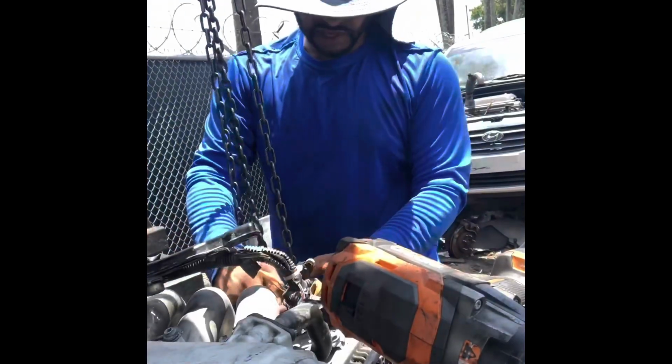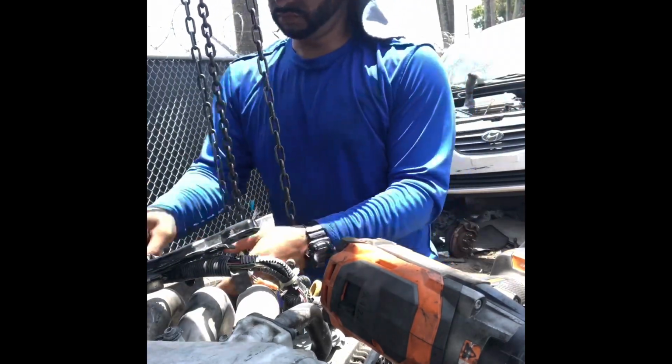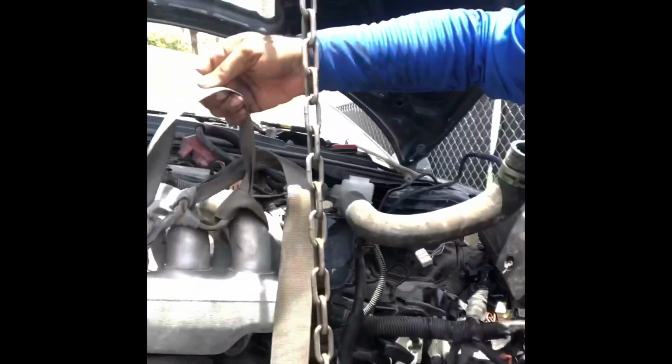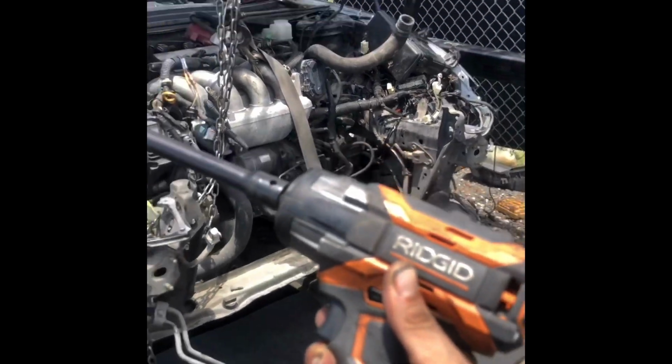I do not recommend taking the engine out by the intake manifold, but I had to get this engine out fairly quickly. This car was set up with drive-by-wire, and I'm going to replace the intake manifold with a cable throttle body. Ooh, time to break out the noisy cricket, baby. Ooh, look at that bad boy extendo. Okay, where's the extendo at?